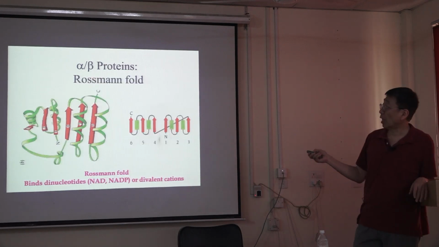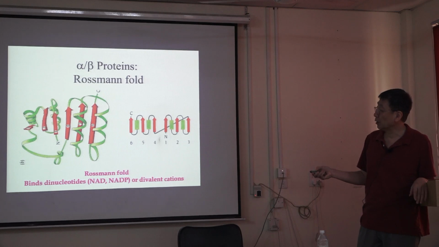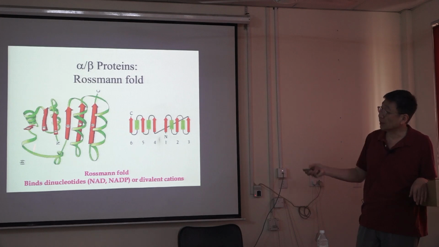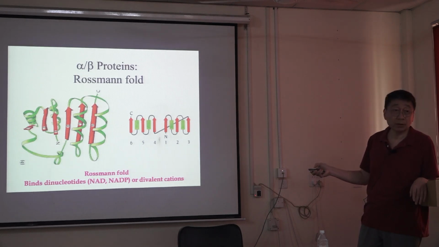Second example of an alpha/beta protein is something called the Rossmann fold. Here, rather than a beta barrel, we have a beta sheet in the middle, a 6-stranded, fully parallel beta sheet. In this case, they all point to the top, 1, and then you need to come back down again as a helix, 2, down again as a helix, 3, going up, and then it crosses over, so now 4 is next to 1, 4, 5, and 6.